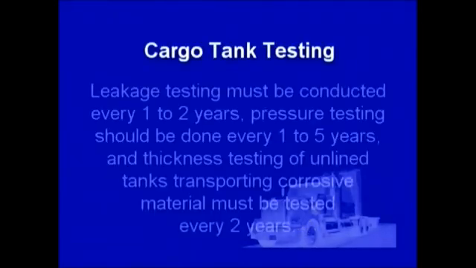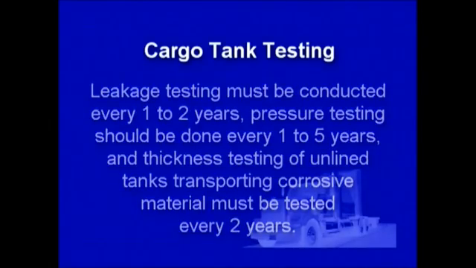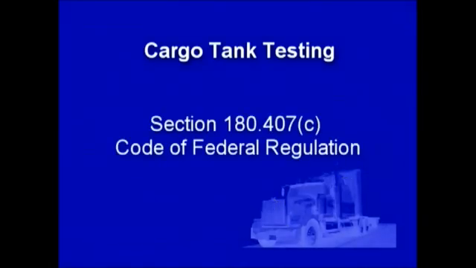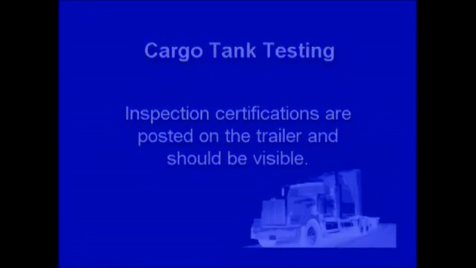Tanks are also subject to leakage, pressure, and thickness testing. Leakage testing must be conducted every 1 to 2 years. Pressure testing should be done every 1 to 5 years, and thickness testing of unlined tanks transporting corrosive materials must be tested every 2 years. For a complete chart of required testing, refer to Section 180.407(c) of the Code of Federal Regulations. Inspection certifications are posted on the trailer and should be visible.